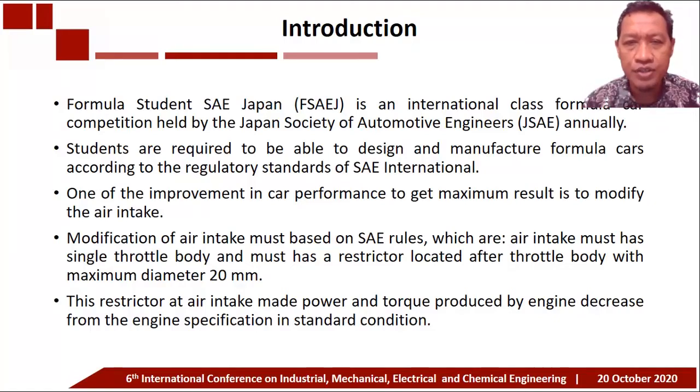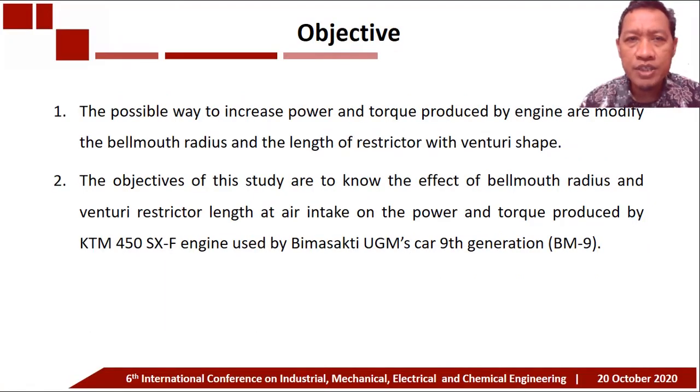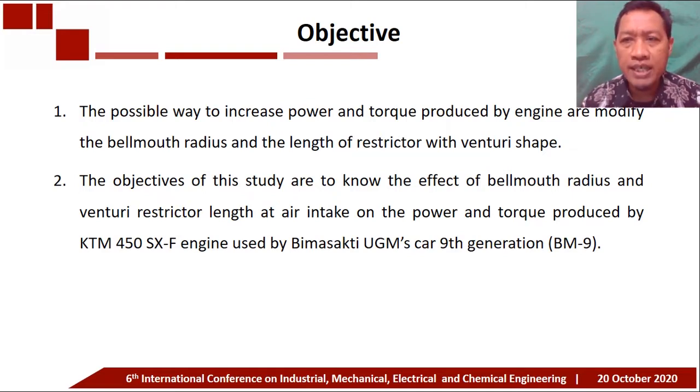There are two objectives of this research. First, the possible way to increase power and torque produced by the engine is to modify the bellmouth radius and the length of the restrictor with venturi shape. Second, the objective of this research is to know the effect of bellmouth radius and venturi restrictor length at the air intake on the power and torque produced by the KTM 450 SXF engine used by Bimasakti UGM 9th generation.